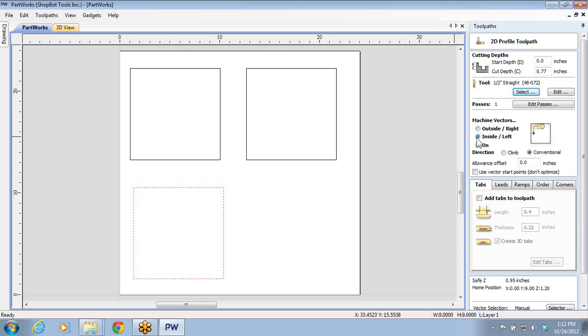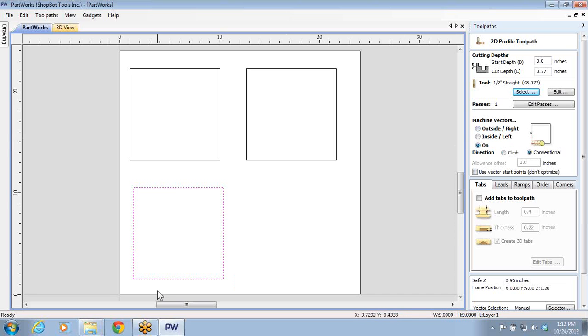When I put it on the inside, now I'm actually cutting on the inside of that 9 by 9. So with a half-inch bit, it's taking a half-inch out on this side, a half-inch out on that side. That square is actually going to come out 8 by 8. Or if I switch and I put it on the line, this is where it's going to cut halfway outside of the square and halfway inside.